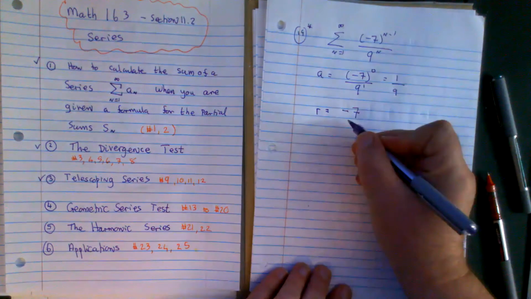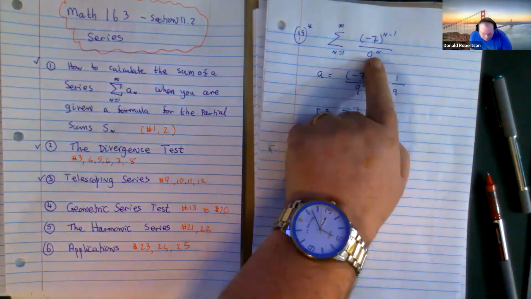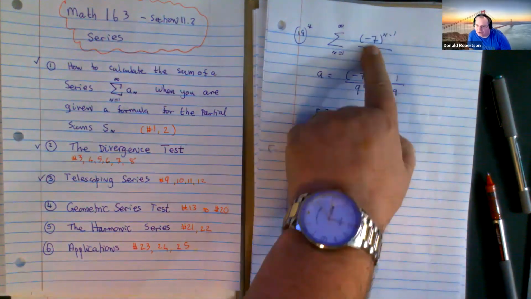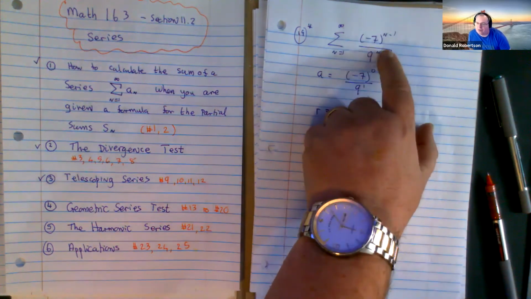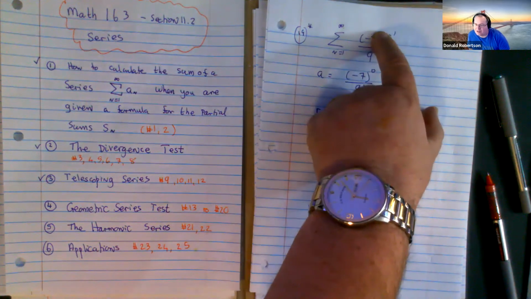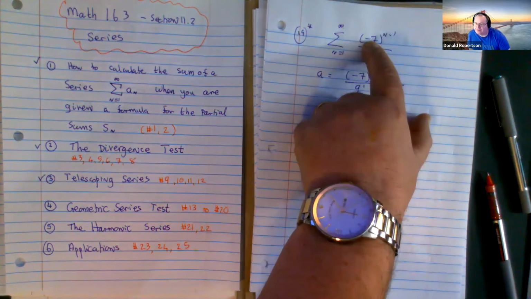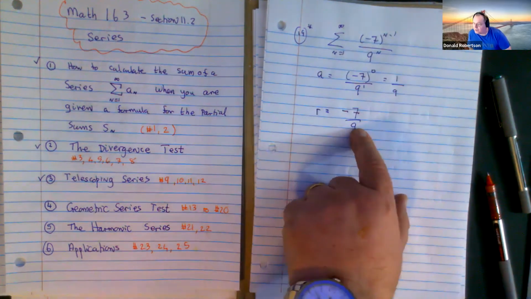-7/9. Agreed. Would you agree that that's got an n in it, and so does that? So these should be it. So basically, I don't care if that's n plus 2 and that's n minus 7. The important part is there's a -7 here and there's a 9 there, and that's what we got, right?